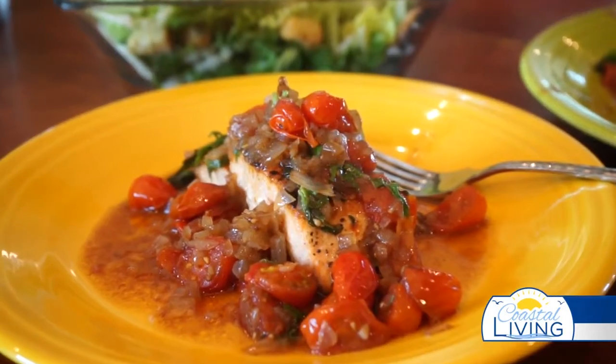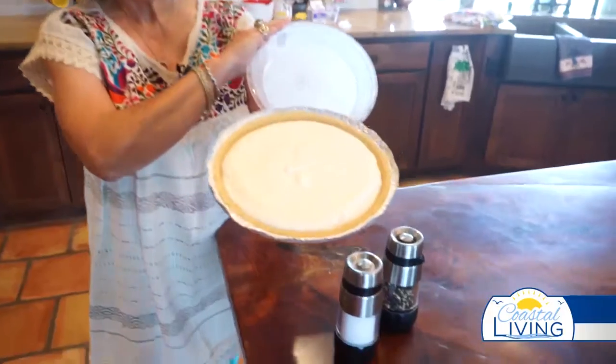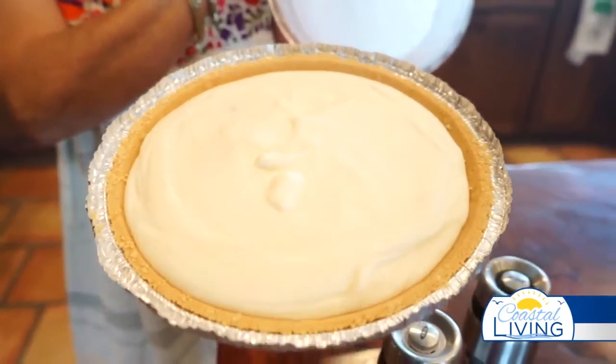And like you saw, it's very easy to make, lots of flavor. Yeah, and you made dessert right in the middle of it. Yeah, right in the middle. We knocked it all out. This is amazing. You have to try this recipe at home. Thank you so much for sharing it with us. You're very welcome.